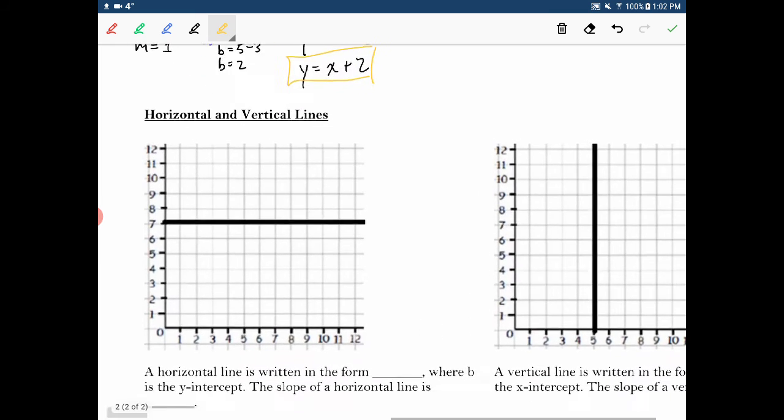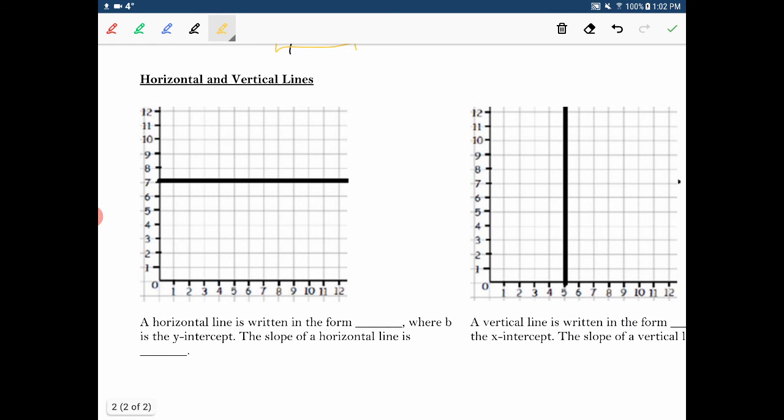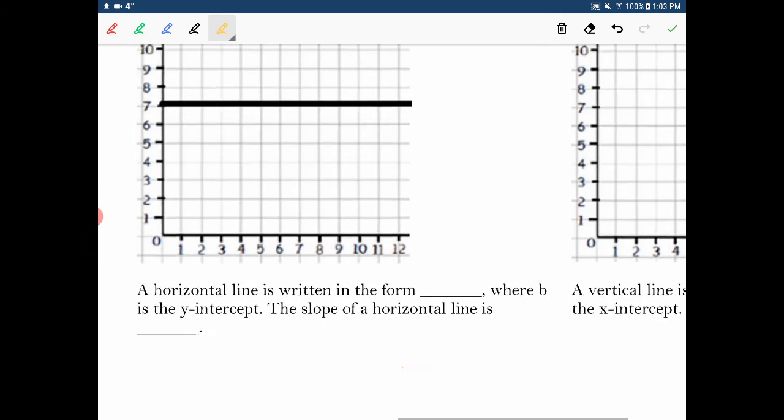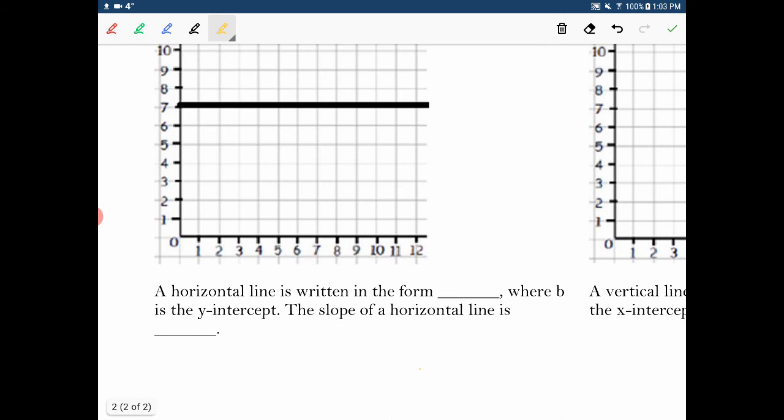Okay? Horizontal and vertical lines. These are ones that everybody always gets wrong because it just seems too easy, but it's actually very straightforward. If you've got a horizontal line, remember, you have no slope. Your slope is equal to 0. This is cross-country skiing. It is 0 fun. There are 0 slopes here.